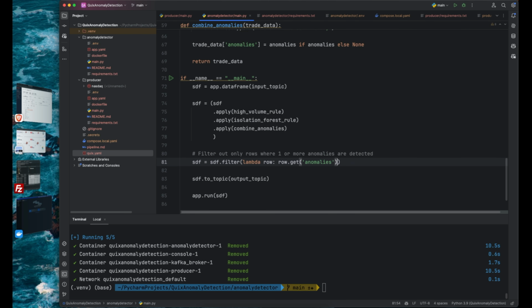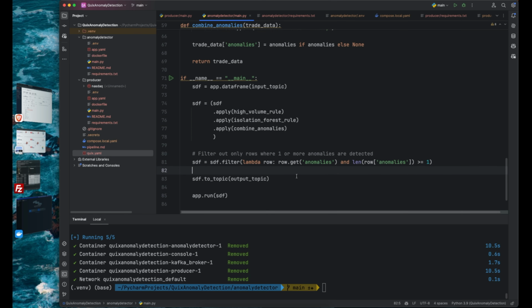And once we get the anomalies, we get the length of that anomalies, and then that will be greater than or equals to 1. So if you have 1 anomaly or more, then we append that into the anomaly section. If not, we don't write that, so it's going to be empty. So we just say filter out the rows that have anomaly and the length of our anomalies is greater than or equals to 1. Good.